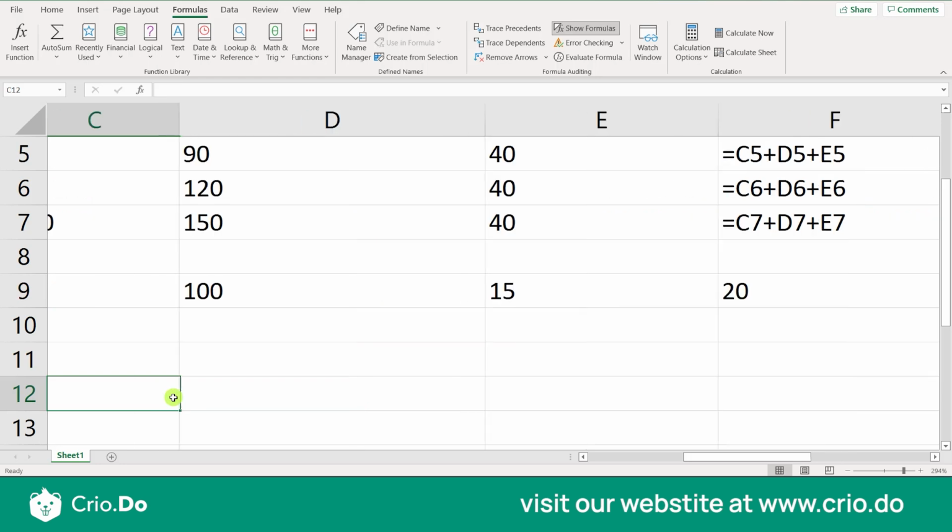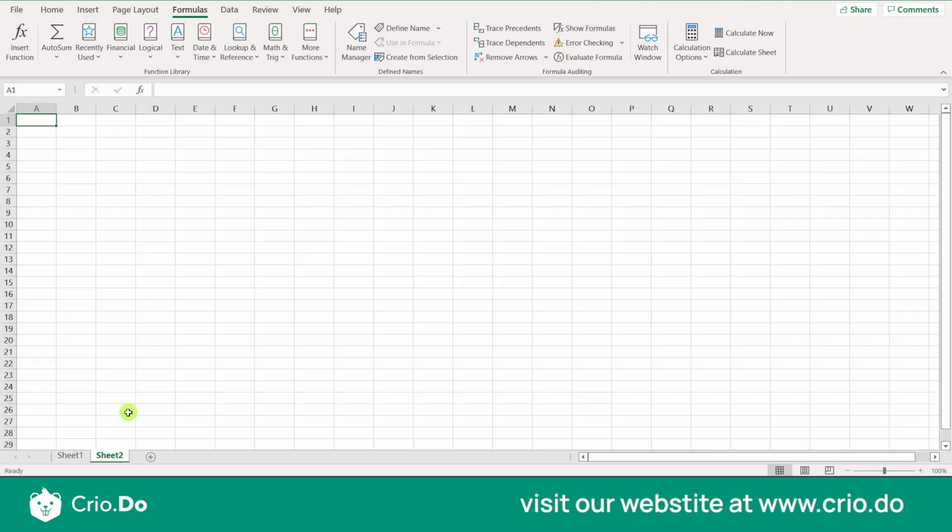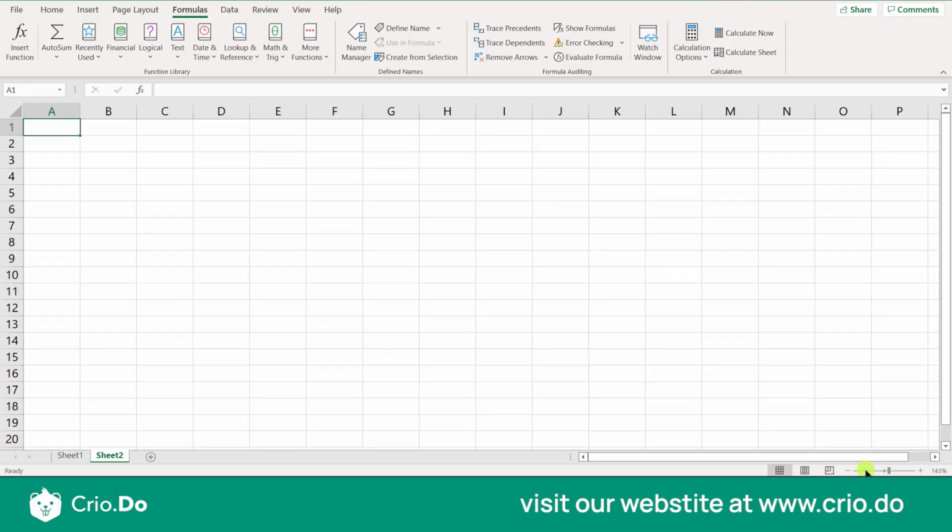In fact, I can take another sheet also. How can I take it? I can click on plus and get the new sheet. We will learn about this in more detail in the upcoming slides. For now, you just learn that after clicking the plus sign, I can have Sheet 2. So I'm working in the same document but in another sheet. You can actually rename it also. We will learn that also.